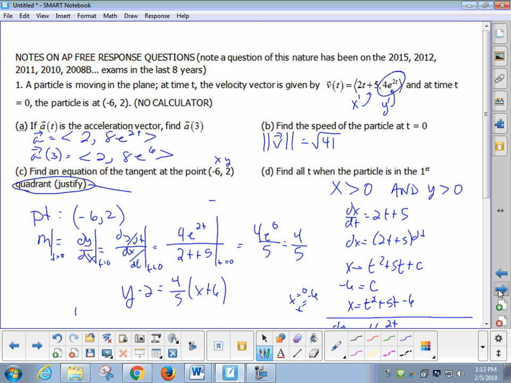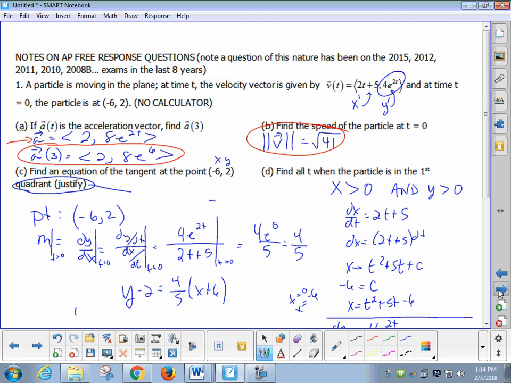Here is A. There's the acceleration vector at any time, but an acceleration vector at 3 is a vector. It should have either this pointing notation or i hat, j hat. Okay. B, when you say speed, you're talking about the magnitude of the velocity. In terms of notation, it's typical to write speed that way. If you just left it without a label, that's fine. Or if you just wrote the word speed, that's fine.